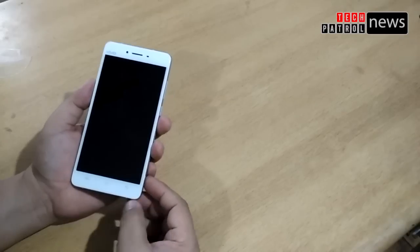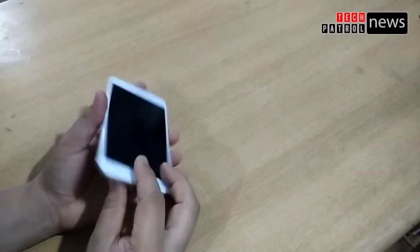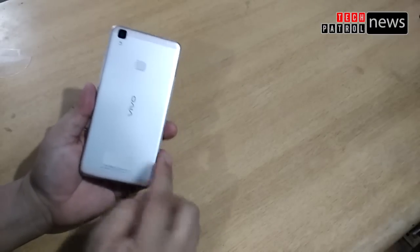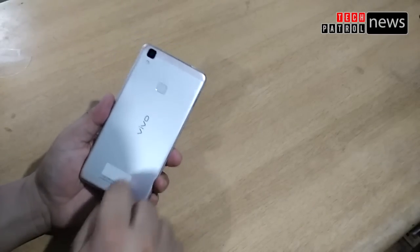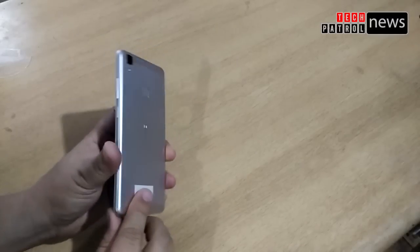The build, the looks, even the materials that they use look similar to the Oppo F1 Plus. At the back on the far left is the 13 megapixel camera, LED flash, and the fingerprint sensor at the center, and the VIVO branding.